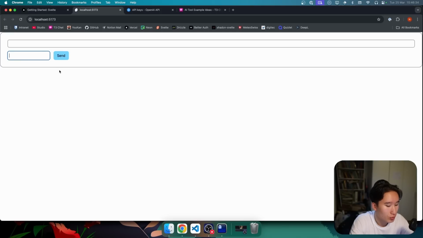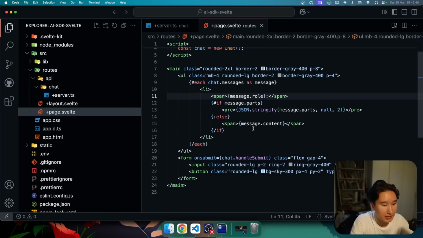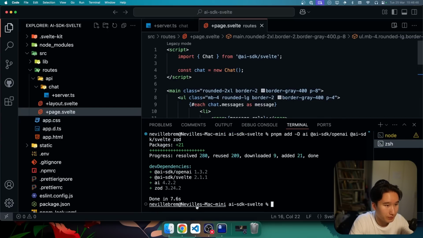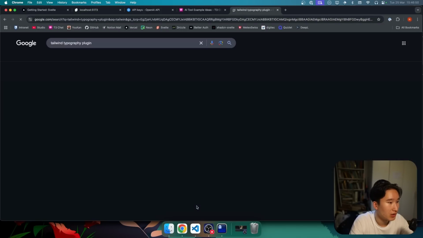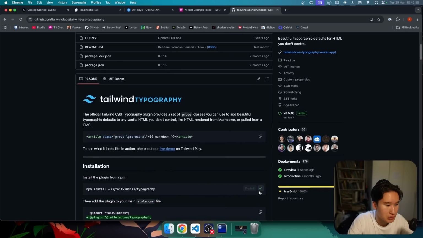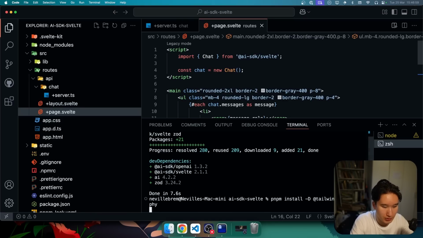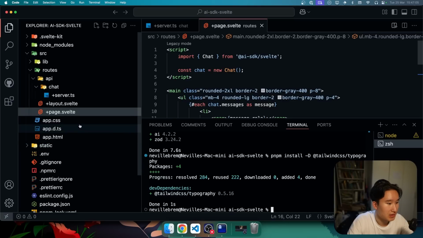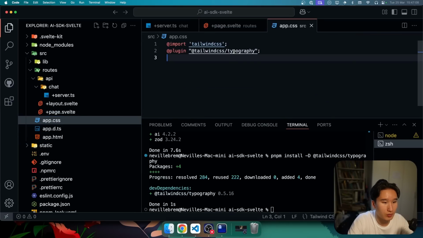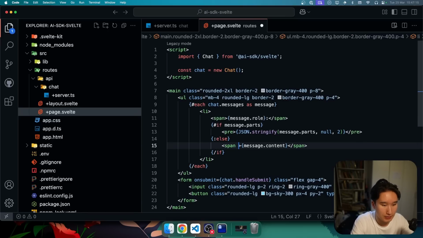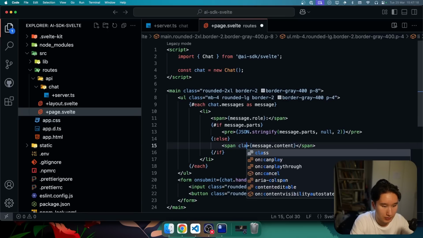That is how you can wire up a simple UI. Maybe a cool thing is that we could theoretically add the Tailwind typography plugin real quick, and it's right there. And we also need to put this in our CSS file. So now we have our plugin right here. And now what we can do is go ahead and add class prose.